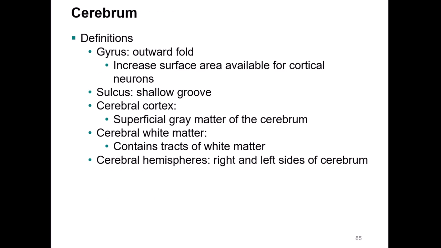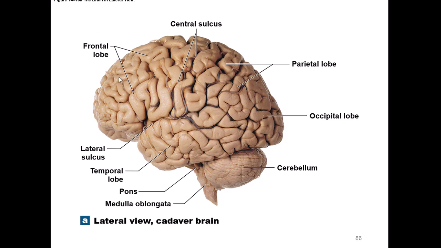So, in order to fit the cerebrum in the cranial cavity, we have to crumple up the brain tissue, and as a result we end up with these outward folds and inward folds. The outward folds are known as a gyrus. If we take a look over here, this is an actual brain. The front of the brain is here, the back of the brain is here. All of these outward folds here, if you follow my cursor, these would be known as a gyrus, right? That would be singular, or gyri would be plural.